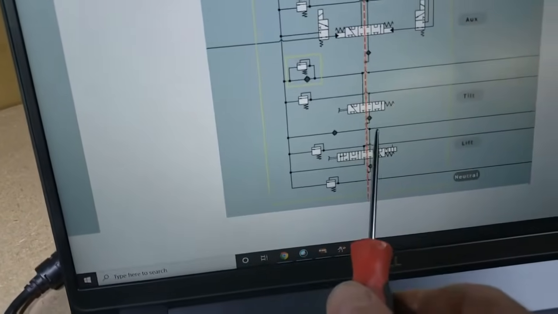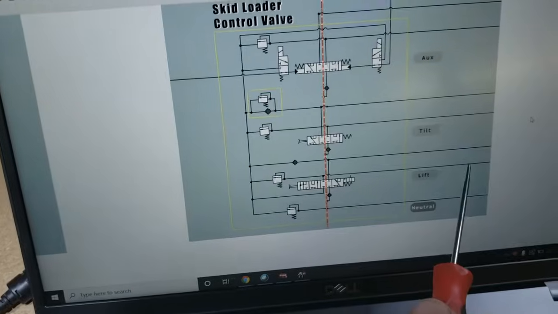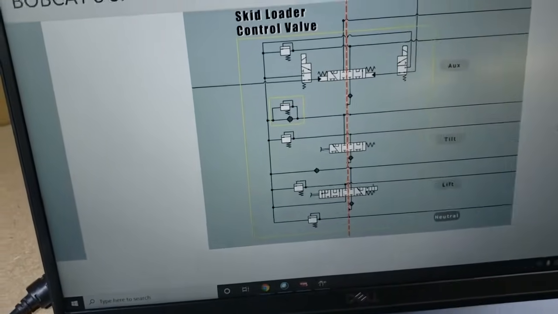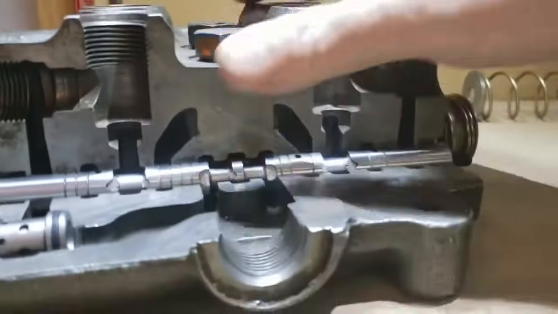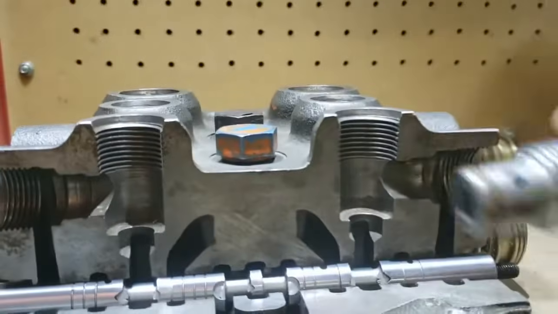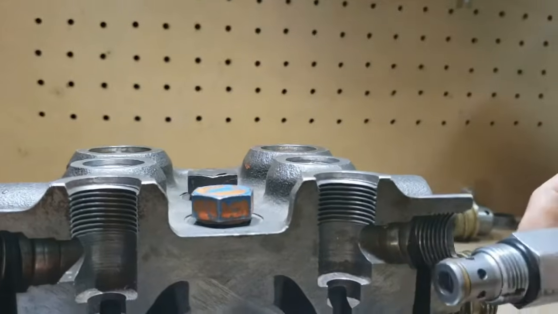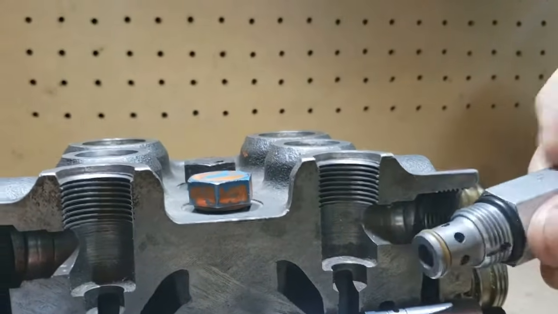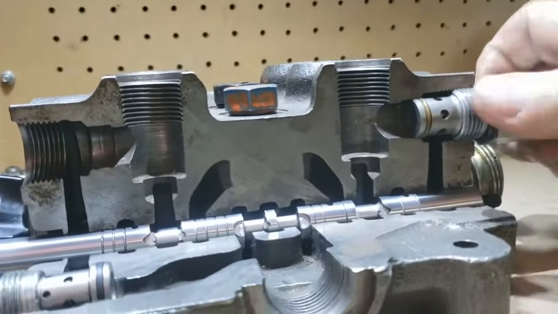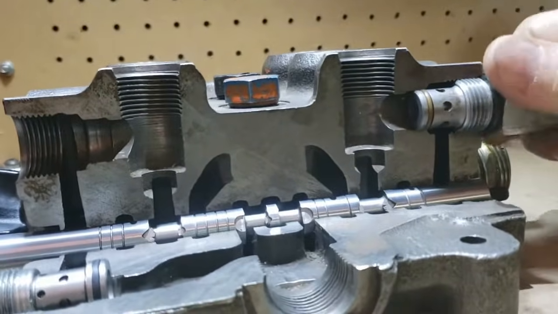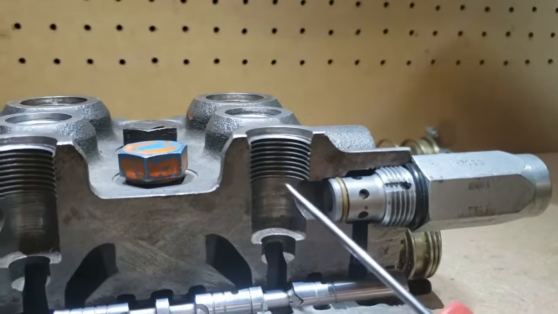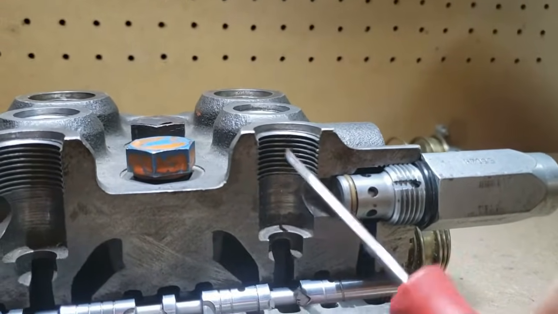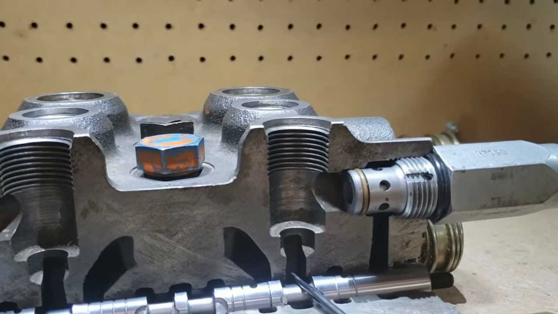So this port relief is in the lift function, and it's in this line that would head out to the cylinders on the head end or base end of the cylinder. So that port relief would look something like this, and it would install right in here. So when that's installed, cartridge type relief valve, the direct acting relief installs in there. The nose of the relief valve is sensing pressure strictly in this 1 work port.